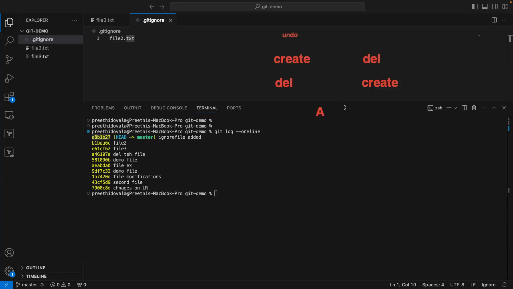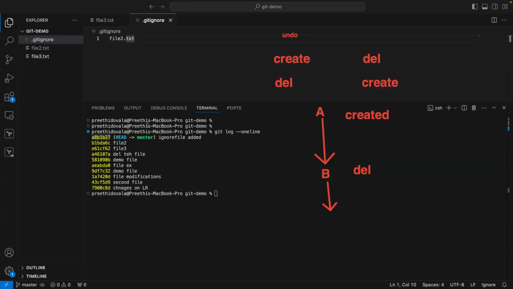Let's suppose a file is created here. You have undo, meaning revert. There is something called reverting it. Whenever you revert, a new commit ID will be created. Let's assume it's B. Here it is deleted. So again, you can revert this.